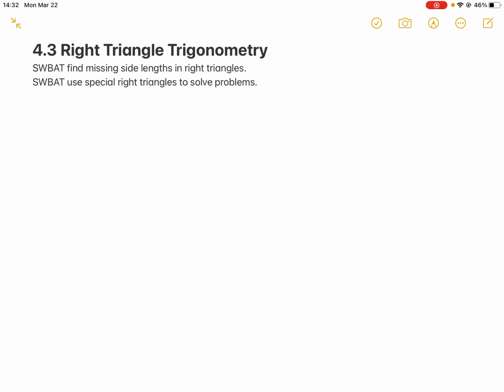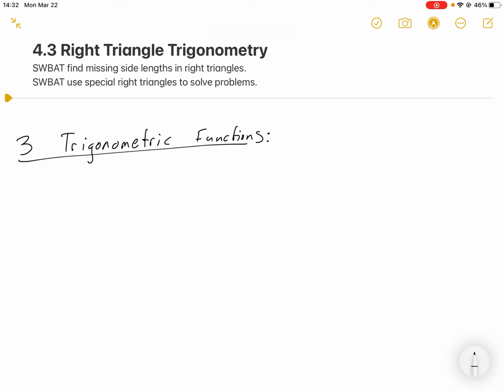So next what we're going to do is something called trigonometry. You will notice that we've skipped section 4.2 technically, and we've gone to 4.3. I just reordered these. It makes more sense to do 4.3 first. Now the focus in trigonometry is really basically three trigonometric functions, which I will be defining more in a little bit, but just to refresh your memory, what's really going to come up a lot is something called sine, cosine, and tangent. Like I said, you've probably seen these before, and we're going to talk more about them.